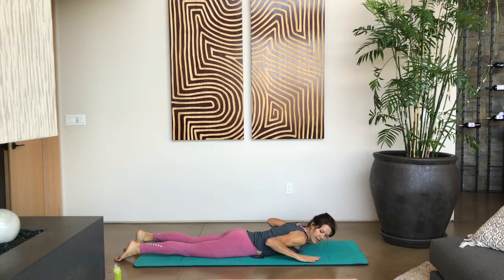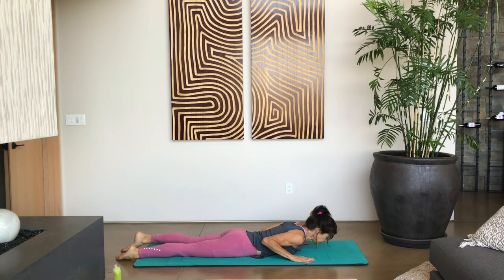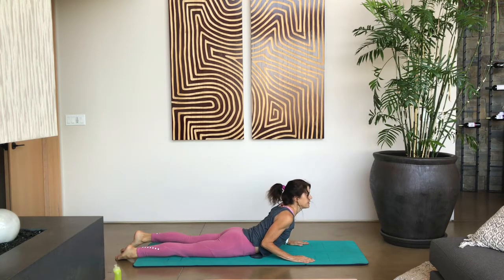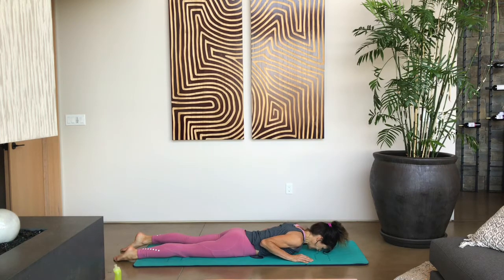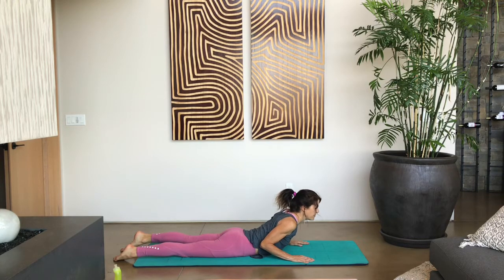Stick your hands now right underneath your shoulders, tuck your elbows in by your side. Keep your gaze down on the mat. Take a breath in — as we exhale, we're just going to gently lift up our chest just a little bit and lift forward, keeping your hips evenly on the ground. Let's hold for five, four, three, two, one, and come back down. Let's do that again — take a breath in, exhale, go ahead and lift, gaze forward, and hold for five, four, three, two, and one, and come back down.